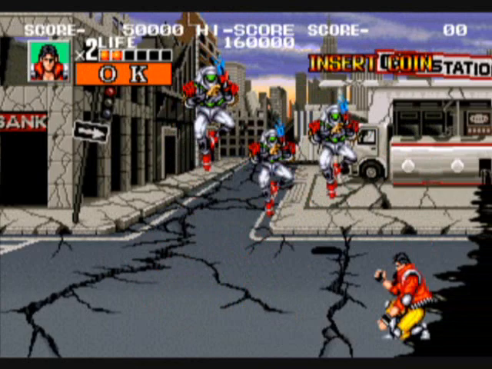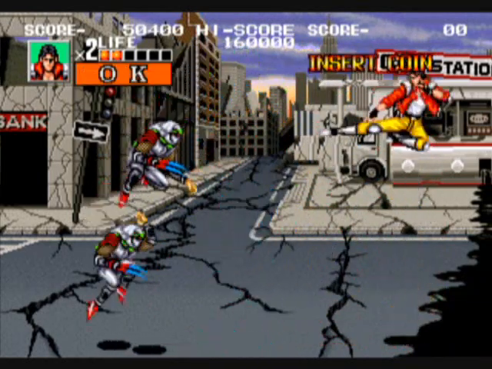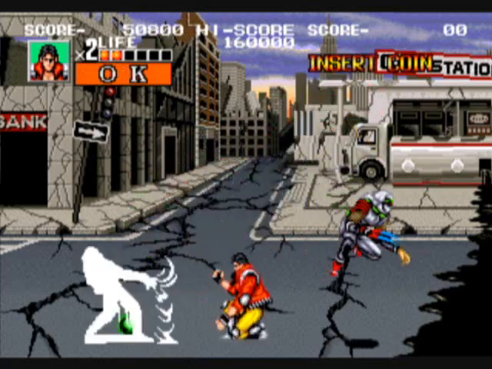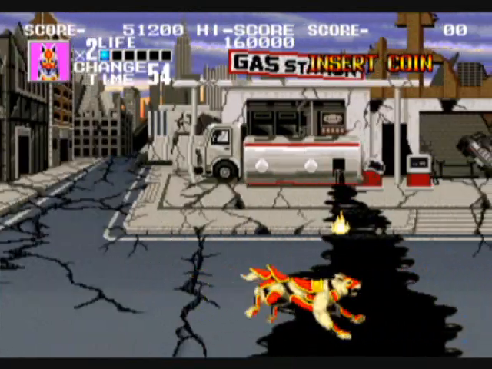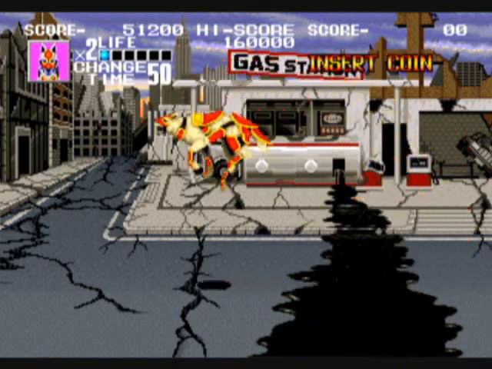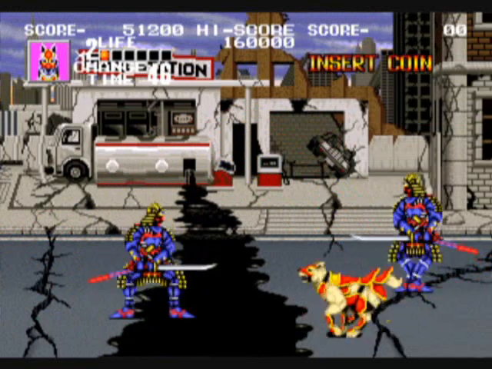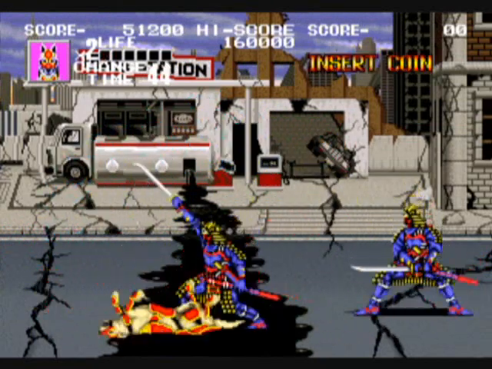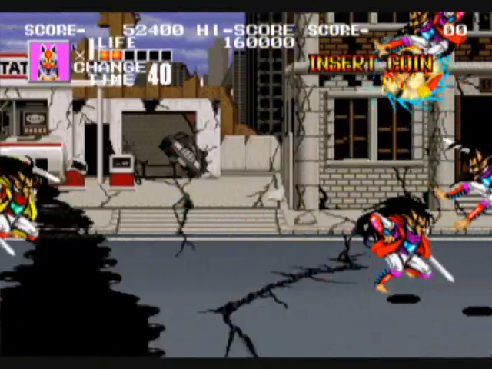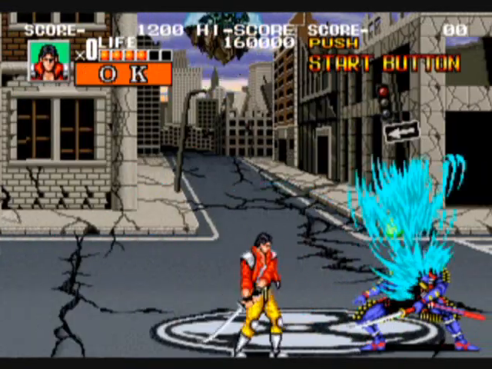The graphics are pretty decent for the NEO GEO still kind of being in its infancy, this being just its second year. Yeah, watch out for the oil slick that's going to catch fire emanating from the gas station there. Oops. See a little bit of the wolf and its long-range attack.